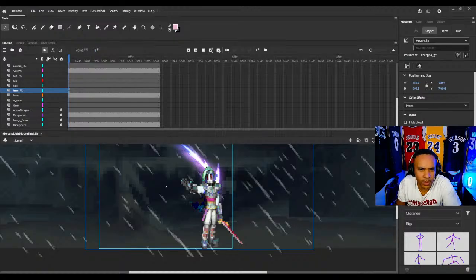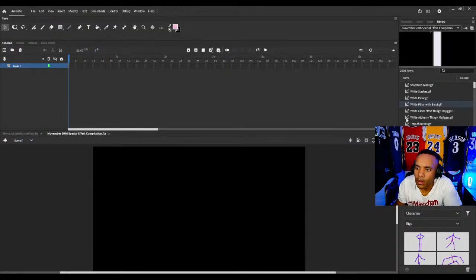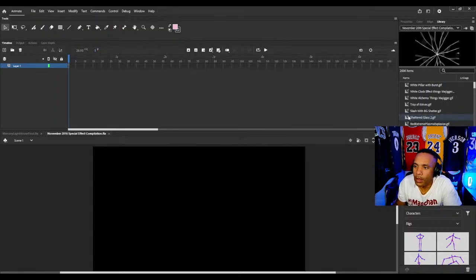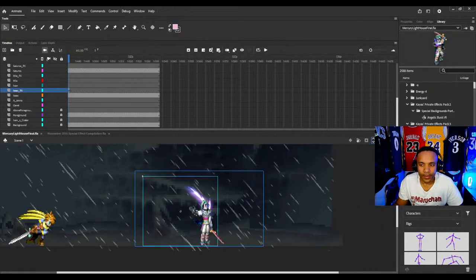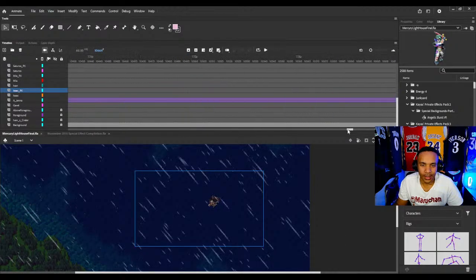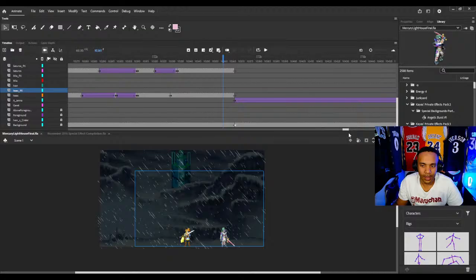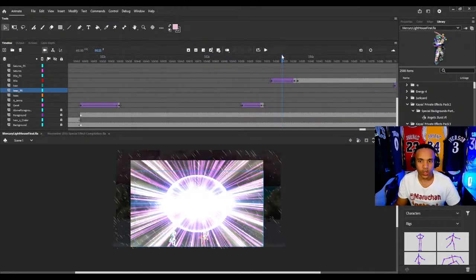I think it's November. It's either November or May. Okay, hold up. Before we do that, I knew I was gonna find it. Also, let's reduce the frames on this a little tiny bit. 1, 2, 3.